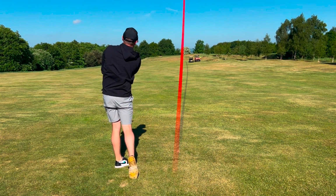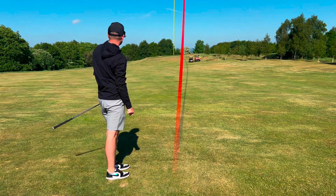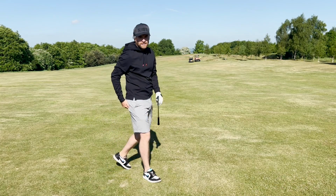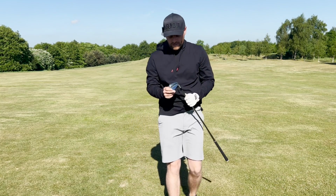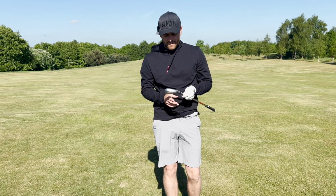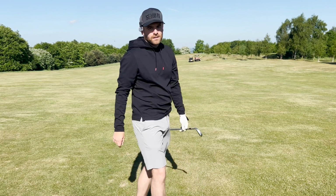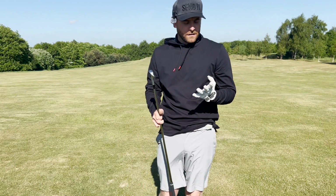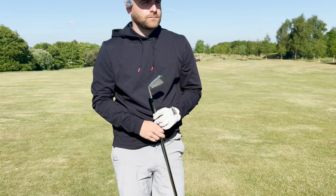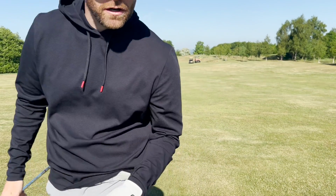Oh, it's a beautiful shot, beautiful strike, so straight. Yeah, straight on the green there. So that must have gone about 180, but it feels just so controlled. I sort of know that yardage, how far it's going to go. No chance of a flyer. Okay, downwind there, but perfect shot. Let's go finish it off and see if we can finish with another birdie. Outside chance there, 30 foot, but let's go.